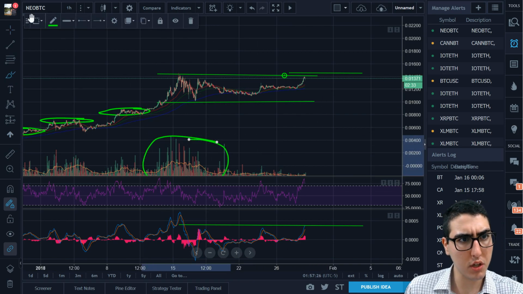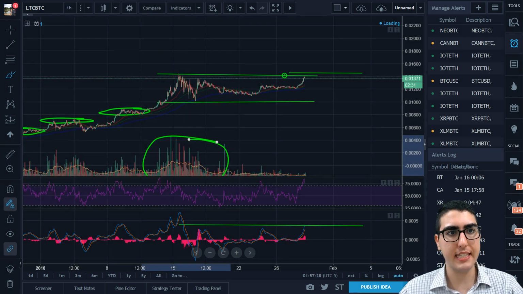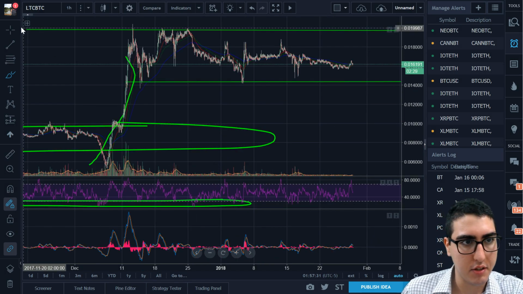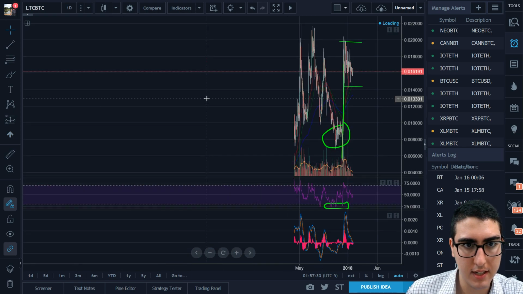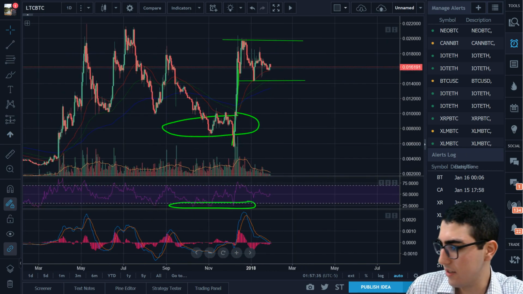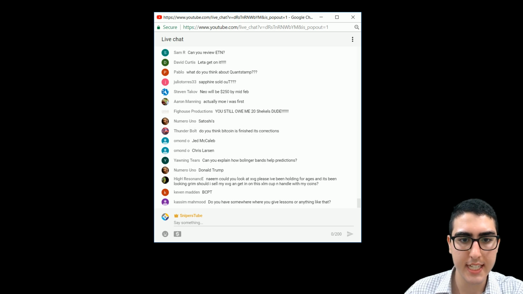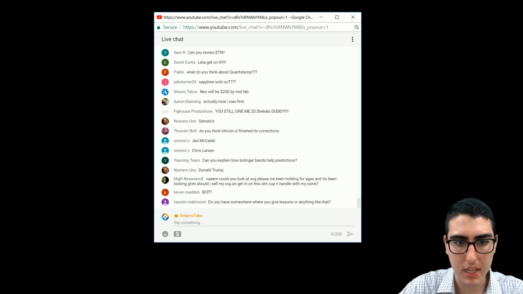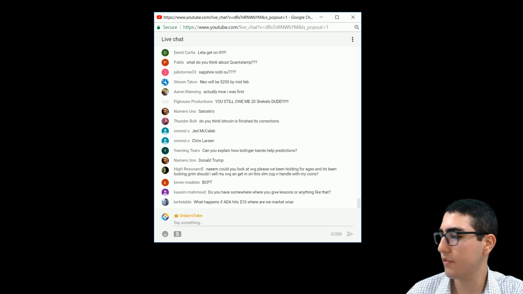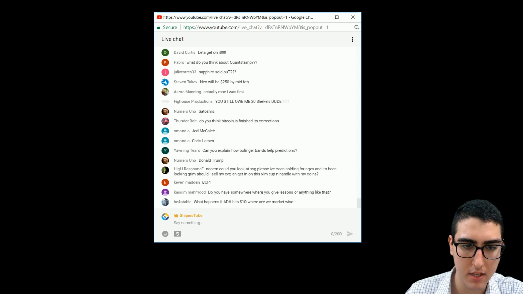But you can see volume is too low right now. But it's good that it's maintaining these price levels with these low volumes. It shows you a sign of some strength. It's going to take this type of volume, though, to really see it push and see some crazy upside. So we'll continue to watch NEO. And then LTC, BTC. Let's go ahead and look at LTC here.